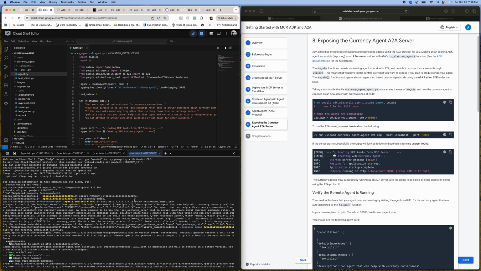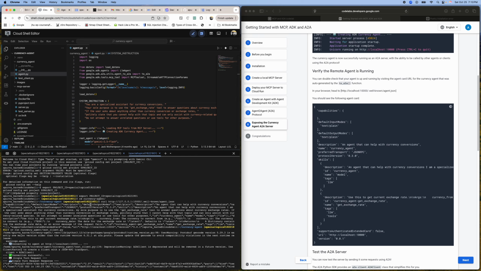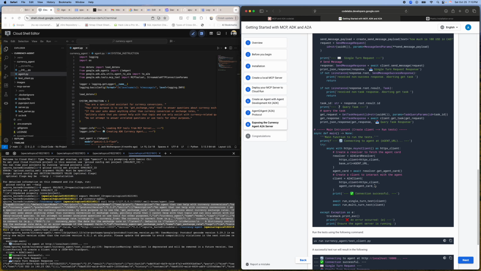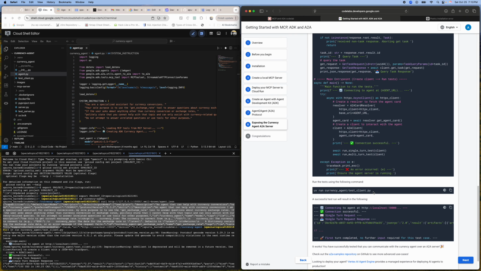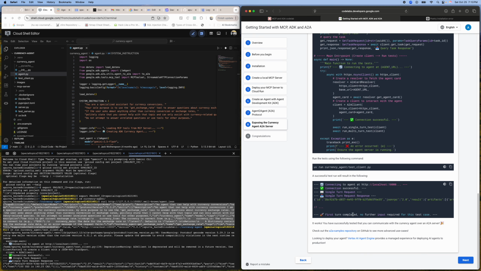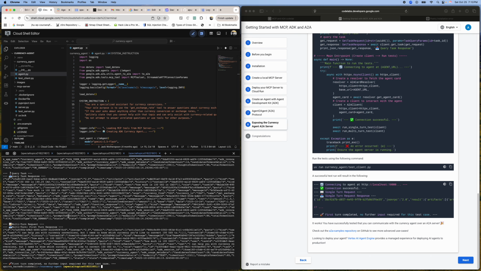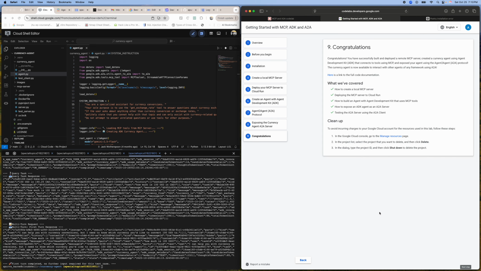When I ran it, you can see that we have to do the curl, which will give us the agent card. So you can see the capabilities. This is the JSON response that we got. And then after that we have to run the test_client.py file, which is testing it using this particular command. So here, a single-turn request is sent, and then the response, and then there's the query task, and also the multi-turn. So this is all about the second part.